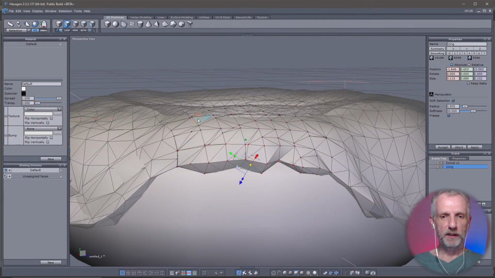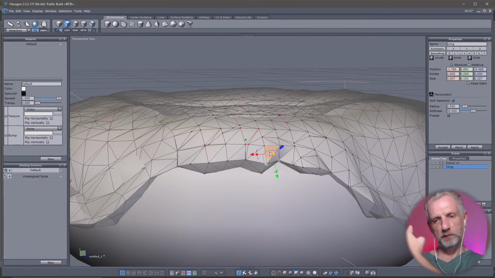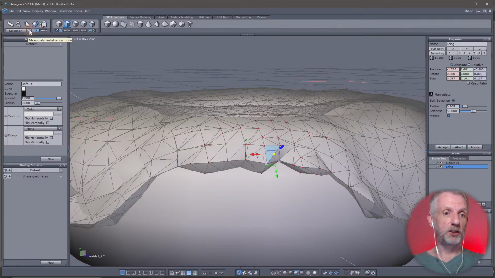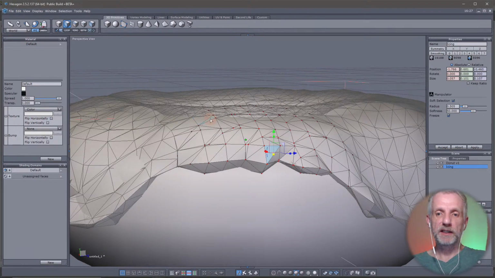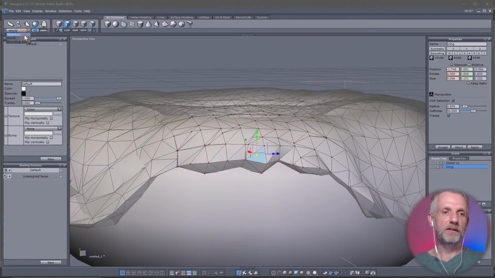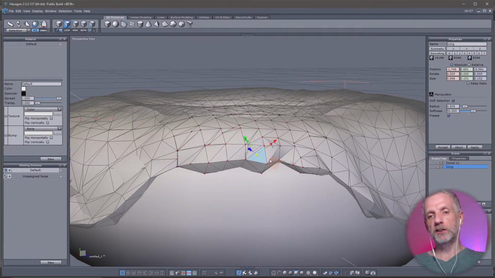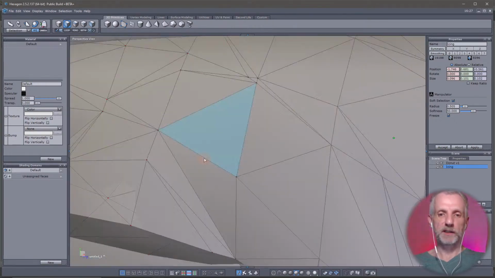If we look at the blue axis here for now, this kind of points up, this one seems to point over there, this one seems to point towards my direction, and that is done with this thing here, the manipulator initialization mode. You can set that to selection or to world or to bounding box. So each of these has its own value, I'd say. World would be no matter what I select, the manipulator always stands in the same position. But that doesn't really help me adjust my icing. So I like it on the selection, and then it changes it to wherever the normals are pointing. That's kind of more what I need here.